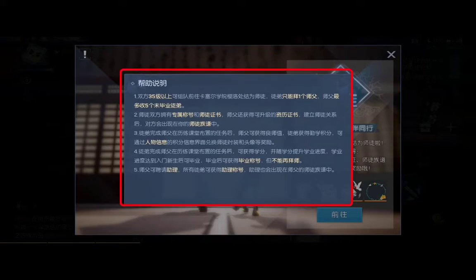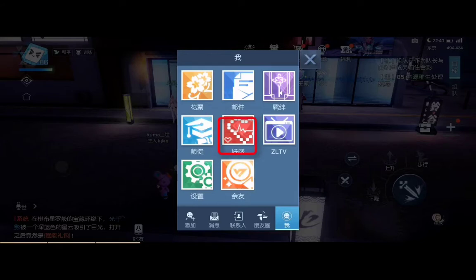I think we just went through that. And after the apprentice graduates, they can have the graduation title, but they are not able to find a master again. The master can hire assistants, and all the apprentices can be assistants, and the assistant is also shown on the master's information.